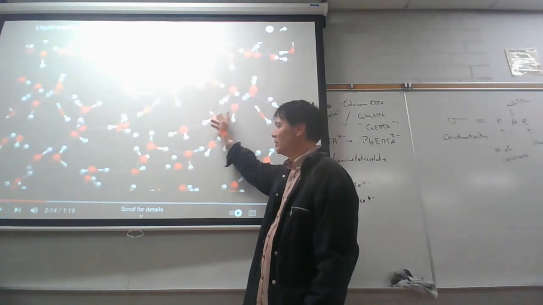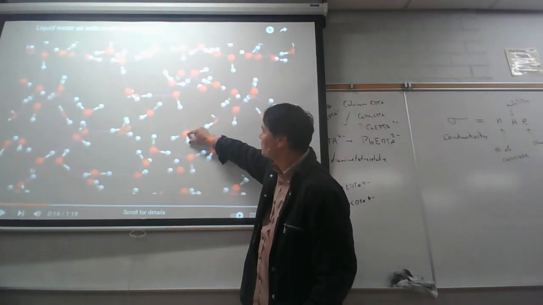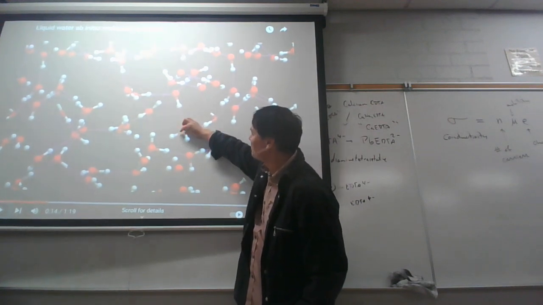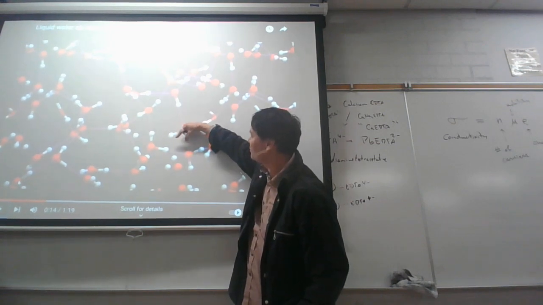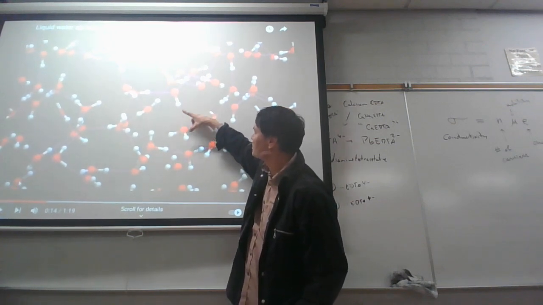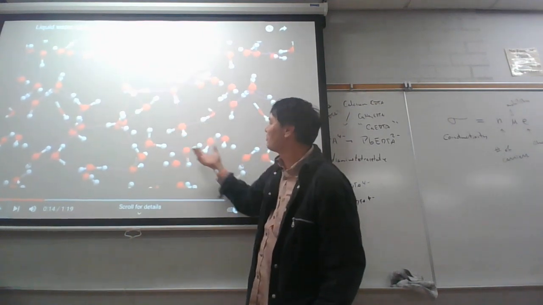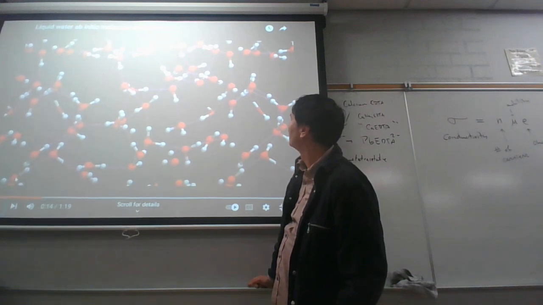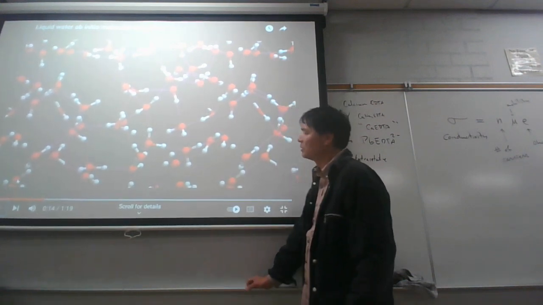So that's translational motion. And then we have vibrational motion. If you keep track of the bonds, you can see them vibrating. Like this one's just vibrated in. This one's vibrating out. And so the bonds are vibrating in and out like this, and they're also vibrating like this. So if you watch some of these water molecules, you'll see this vibration and you'll see this vibration. There's one more vibration. I don't know if you can catch it here. We'll try to take a look. There are 3 vibrations that water can do.